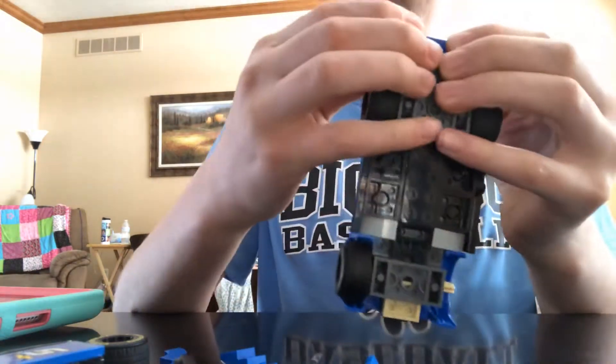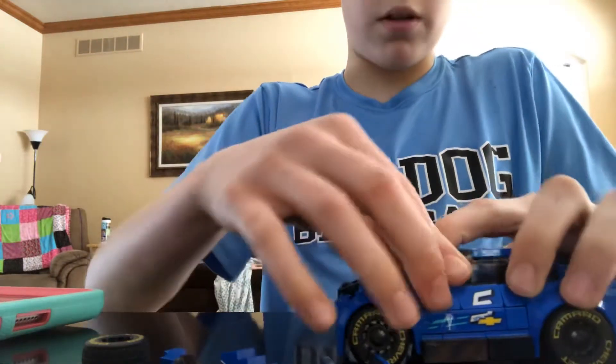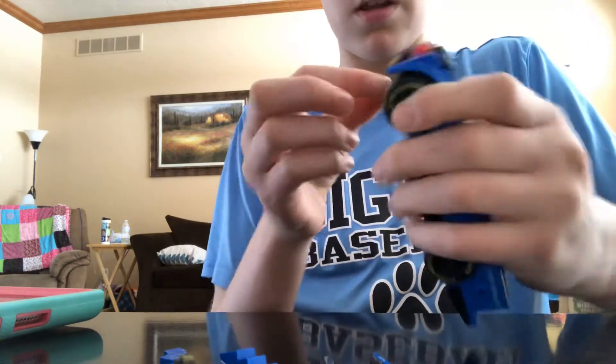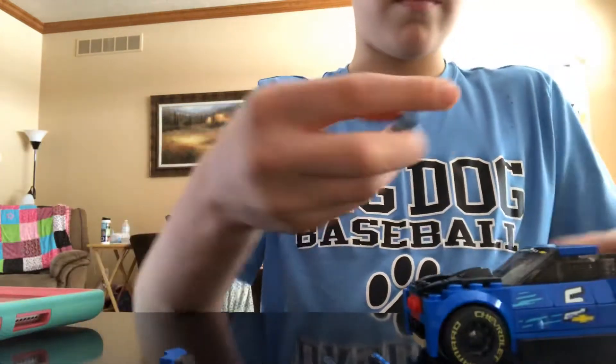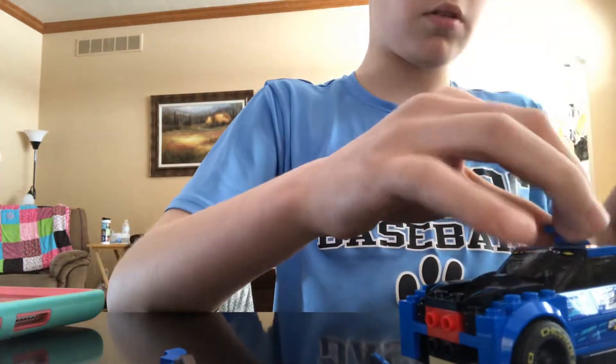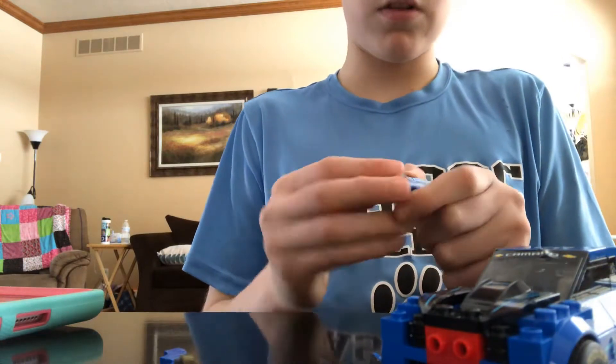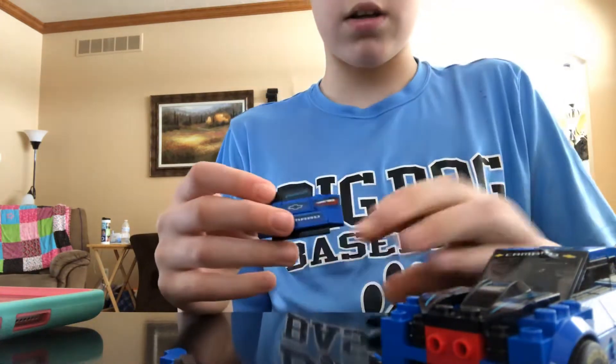So to do this, you put this back together. Put on the windshield. Put back on the wheel. You start by making the body first, and then put in the rest of the windshield, and then put in the rest of the windows. But for this, you've got to put in the windshield first. And so it looks like a car, mostly.